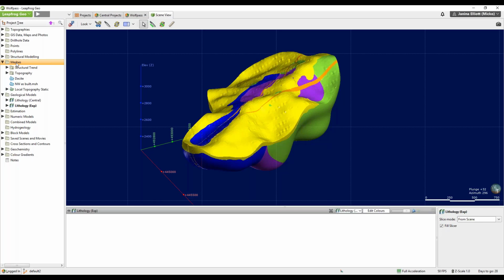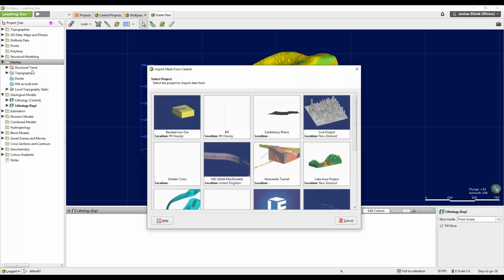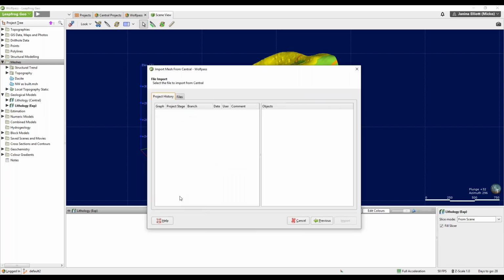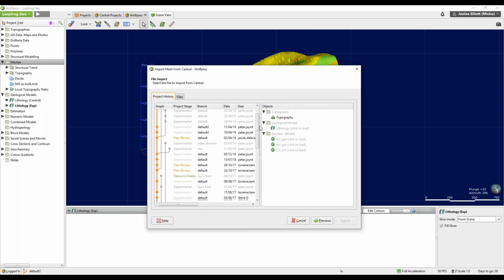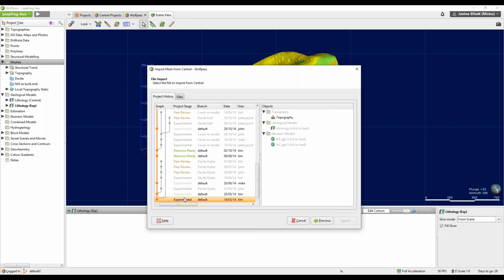Well, let me give you an example, but an example utilizing the other option that we have available here, and that is through the project history. So let's say, for example, I want to use a particular mesh here in my modeling effort. Imagine the following scenario. I am a resource estimator and I'm using Edge within the Leapfrog environment.